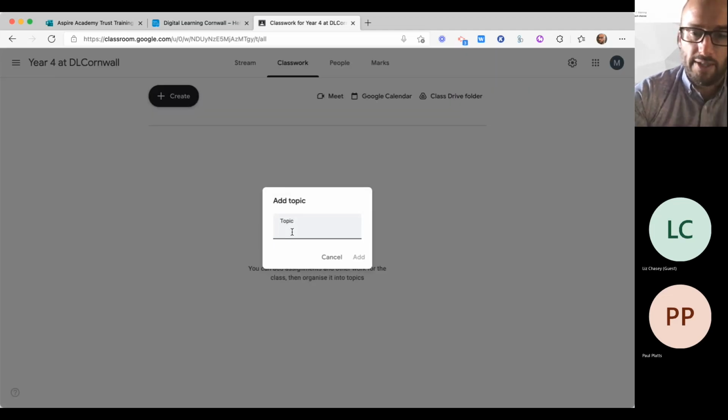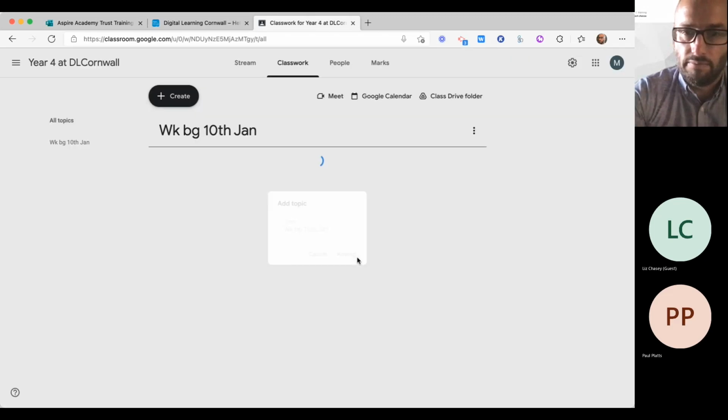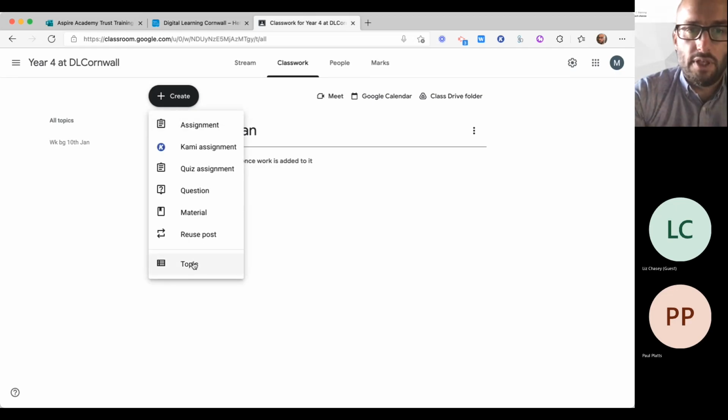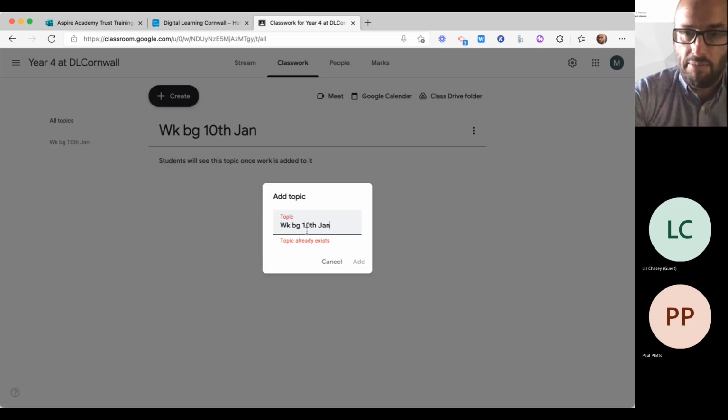So if I go to topic, I can start to create, if I spell things correctly, week beginning, week beginning, what have we got, 10th Jan this week, and I'm going to just take that out. It would be quite good to use these abbreviations just to keep things short. Let's put another one in here. I'm going to paste that.